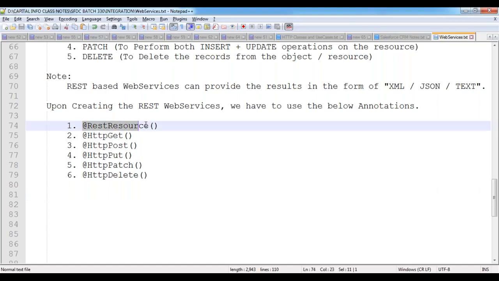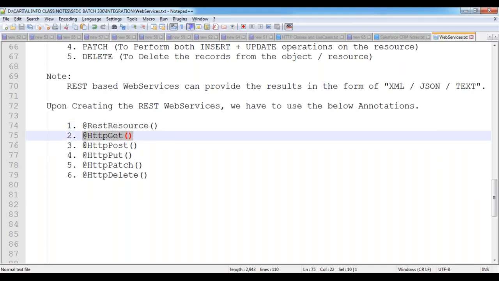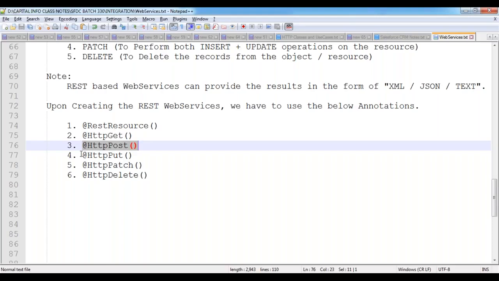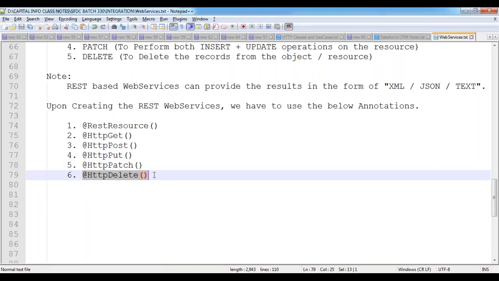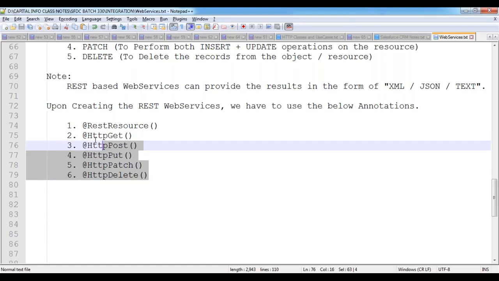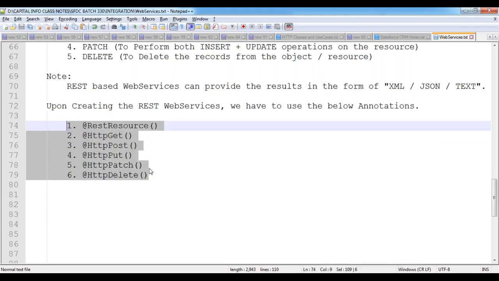First one is @RestResource. Second one, HttpGet. Third one, HttpPost. Fourth one, HttpPut. Fifth one, HttpPatch. Sixth one, HttpDelete. These are the 6 annotations which we are going to be using as part of our implementation.